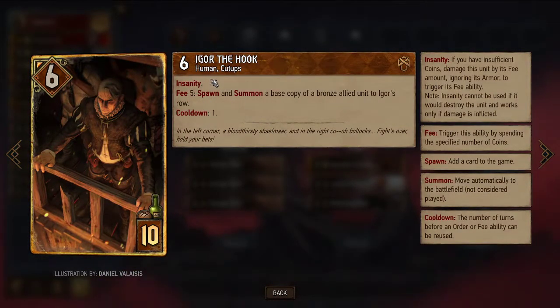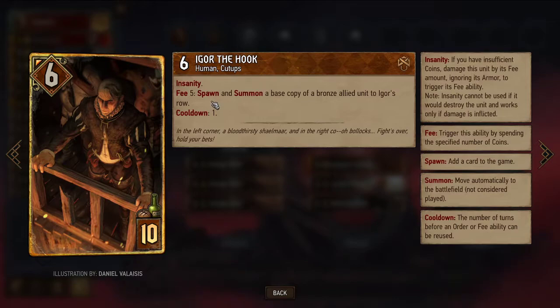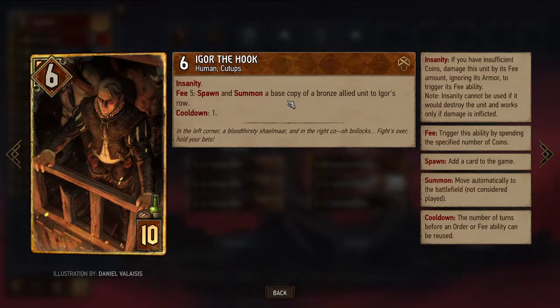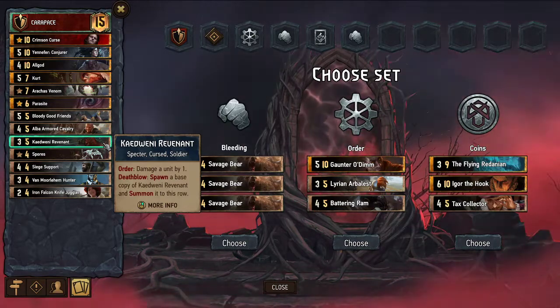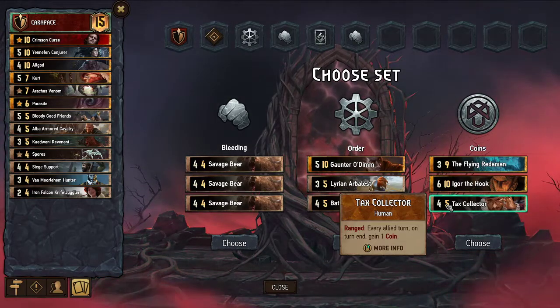Well, 6 strength is pretty good. Insanity means that we could still use this ability even if we didn't have the number of coins, but we would take damage in the process. And we spawn and summon a random base copy of a bronze allied unit. Ooh. Base copy of a bronze allied unit. So we could choose which one we wanted? That's tempting if we were to, say, do something like spawn more of our Kedwani Revenants. That could potentially work. And then Tax Collector, this is the one that gives us the coins.